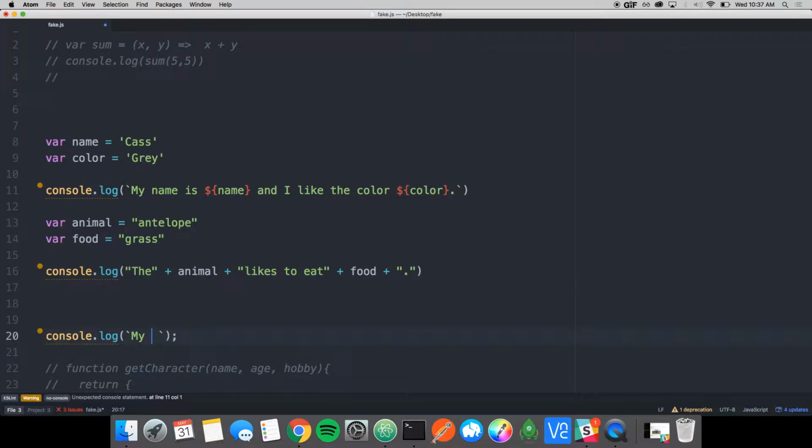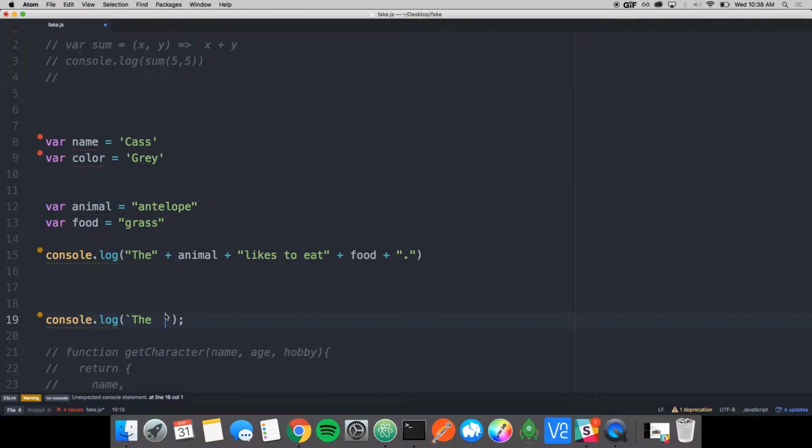Animal, right? What do I need to do? Change mine to the antelope. Dollar sign, bracket, animal. Then what? Likes to eat. Then what? Holla holla.